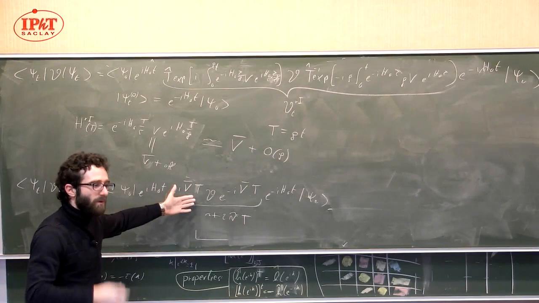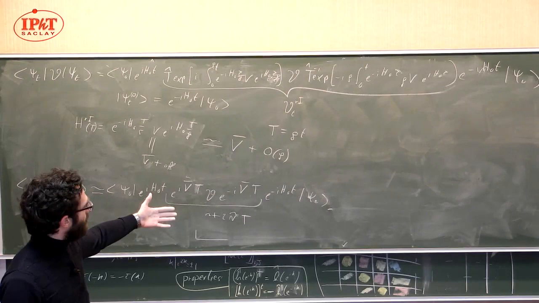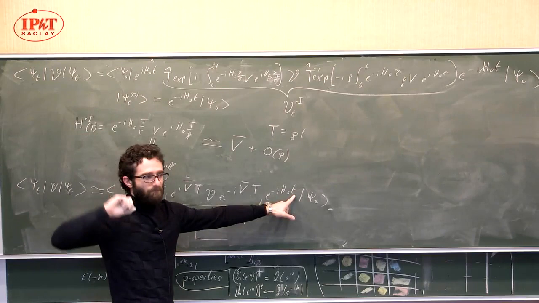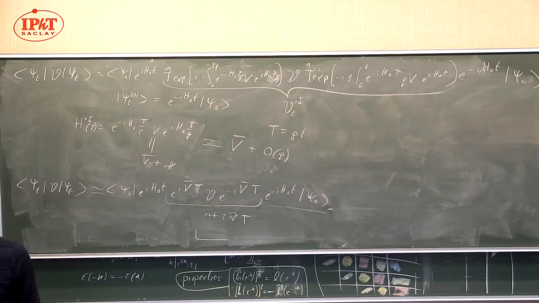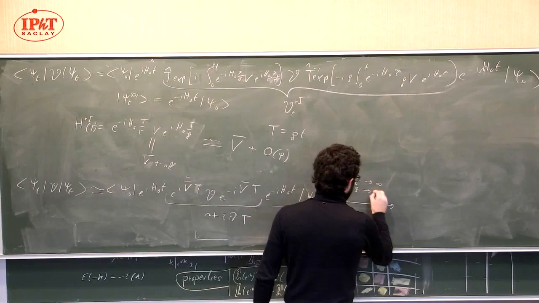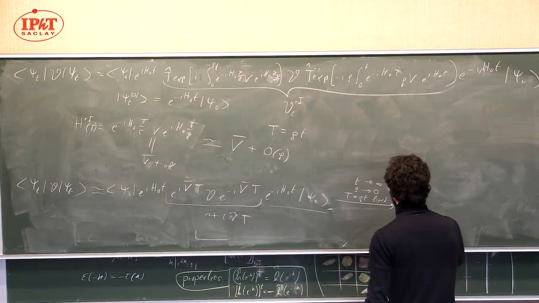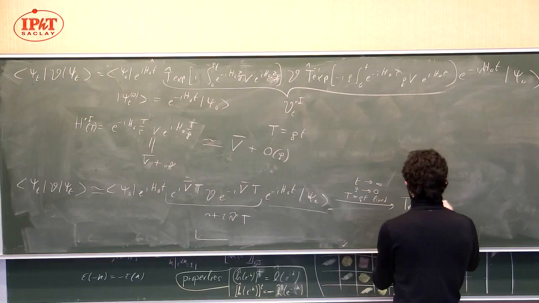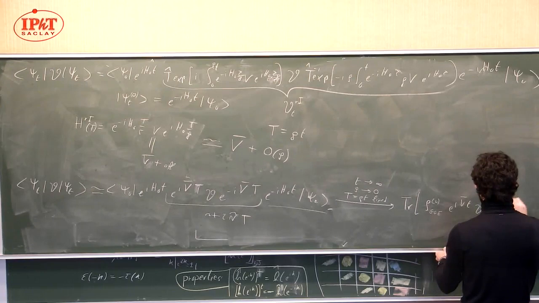If this is a quasi-local operator, then I can apply the GGE conjecture, because now this time T is extremely large with respect to this range. So I can replace my initial state by the GGE corresponding to the Hamiltonian H0. So this means that in the limit, let's write the limit: T goes to infinity, g goes to 0, capital T equal g t fixed. This is the limit I'm considering. In this particular limit, this becomes equivalent to the trace of my rho GGE of the Hamiltonian H0, and then I will have the operator at time capital T evolved in this way: e to the I V bar T, O, e to the minus I V bar T. OK?